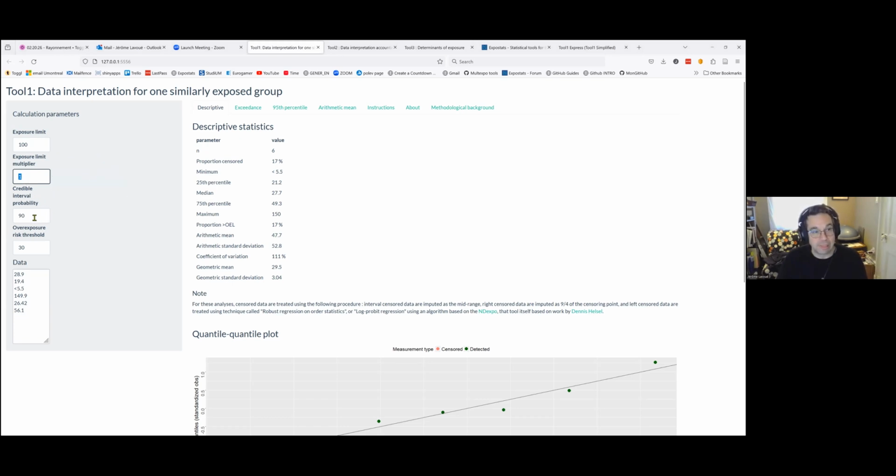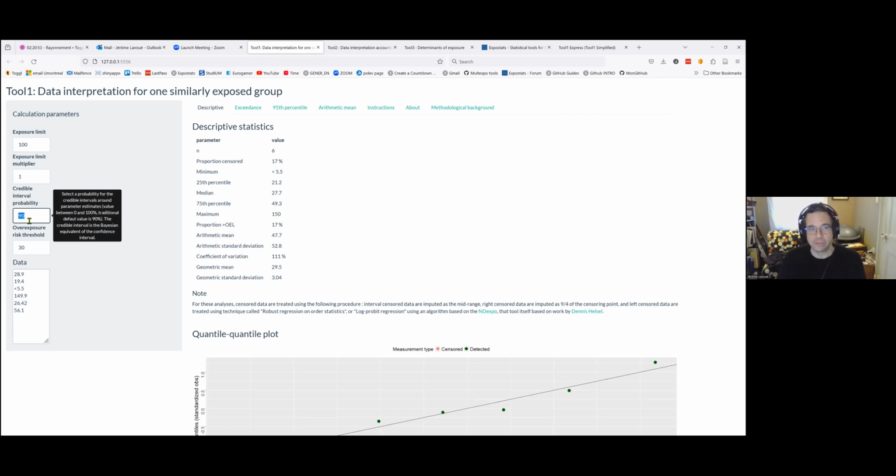More importantly, in the simplified tool we discovered together, you cannot select the level of confidence of the confidence intervals. It's set at 90 and you can't change it. Here in tool 1, you can. It's here, credible interval probability.